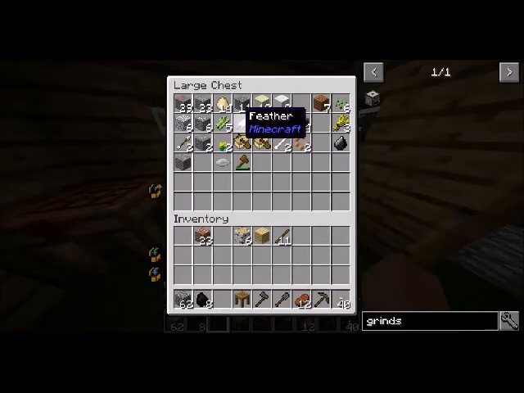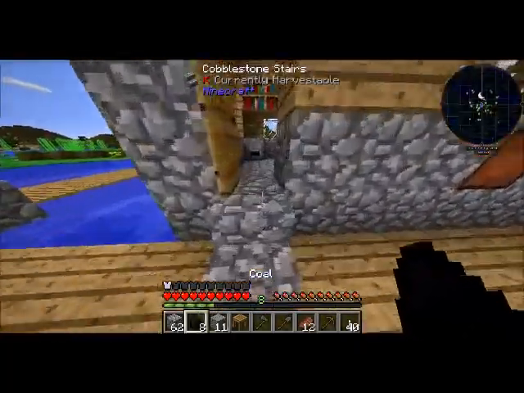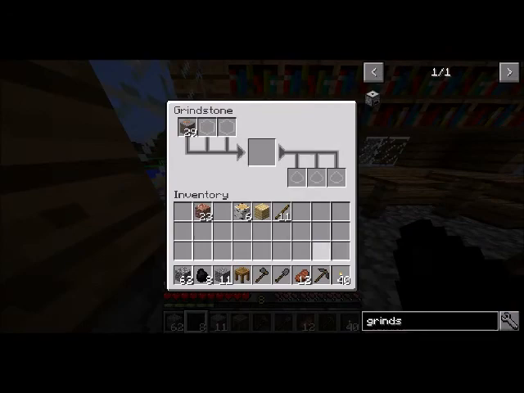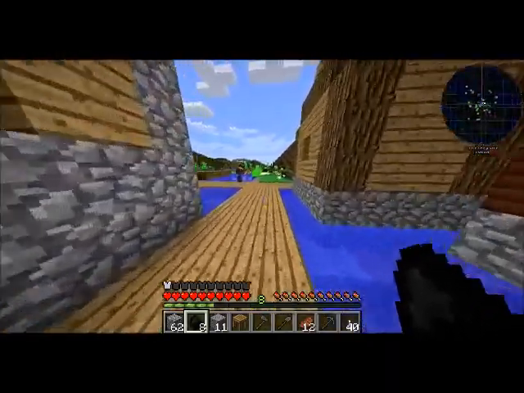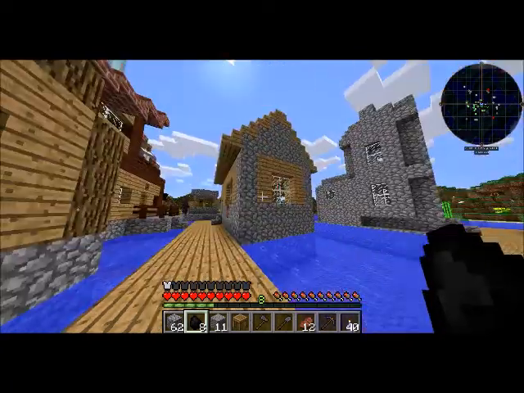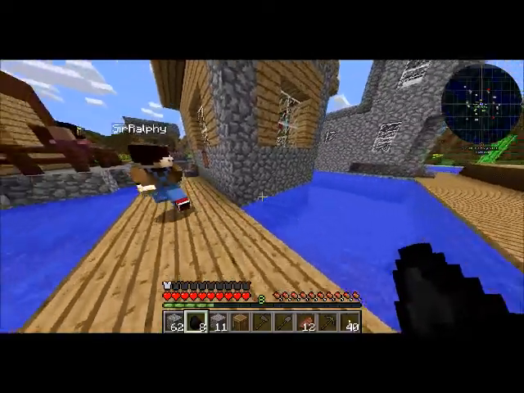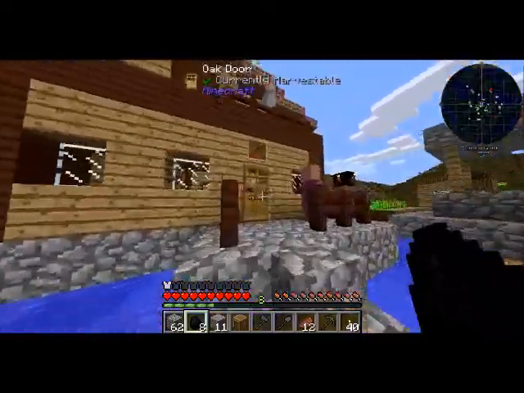Alright, how much gravel and sand and stuff do you have? I got a stack and 28 clay, stack and 11 sand, stack and 15 gravel. Alright, give it to me. I'll start working on the seared bricks. I want you to grind. Are you out of chest? I can just throw it in. There's a chest in the hammer room.